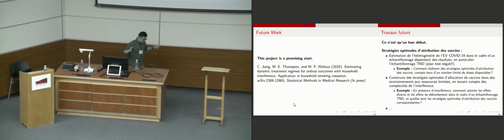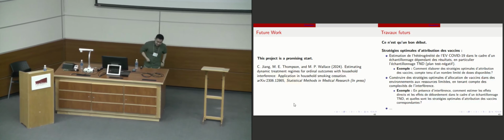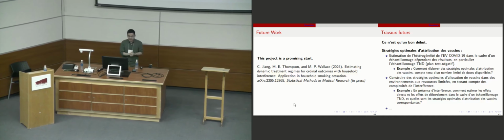So during the whole process, you can hear that we have a lot of assumptions. This is a project where I want to focus more on this DTR estimation and inference. So in my research proposal, that's a big part of my research proposal. And we also have work just published to consider discrete outcomes, such as smoking cessation for each individual, and we make the decisions for this household.